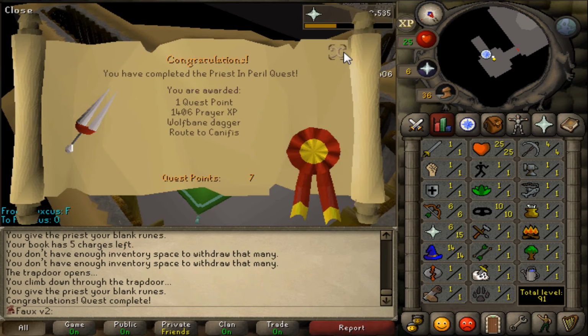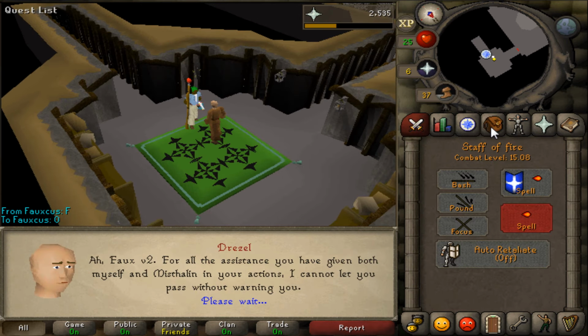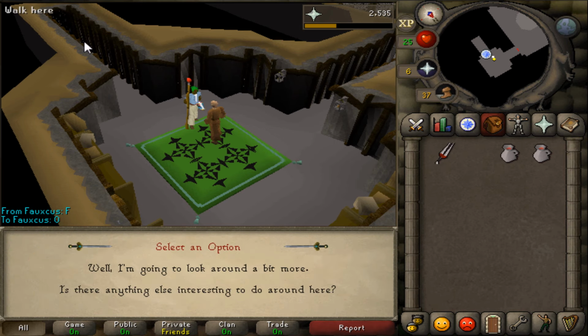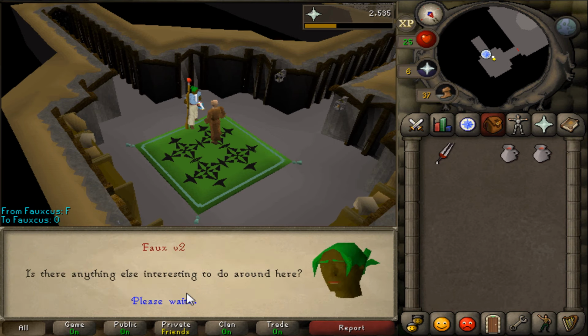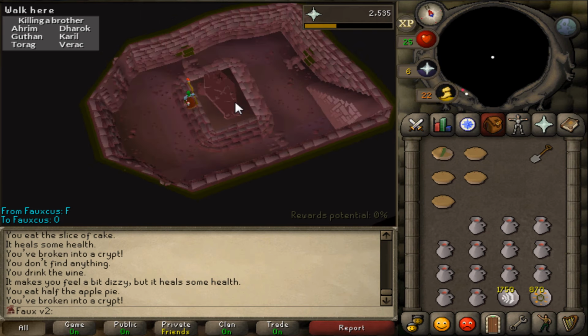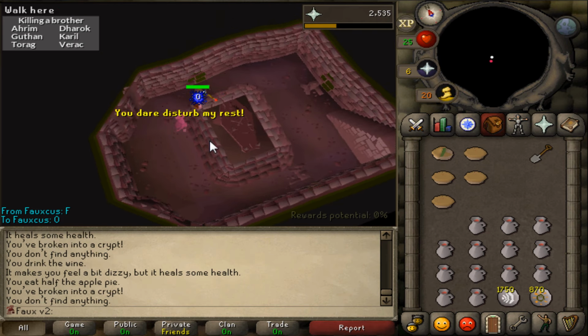And with this, I decided to do a few quests. I knocked out Rune Mysteries, I knocked out Priest in Peril, and I did Restless Ghost while I was doing Rune Mysteries, because you can basically do the whole thing along the way. But I wanted to do this for a weird reason. I wanted to get to Barrows at a low combat level. So I'm 15 combat, and I decided I want to do a Barrows run, maybe even 2.